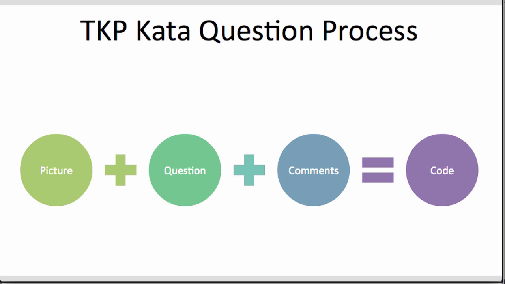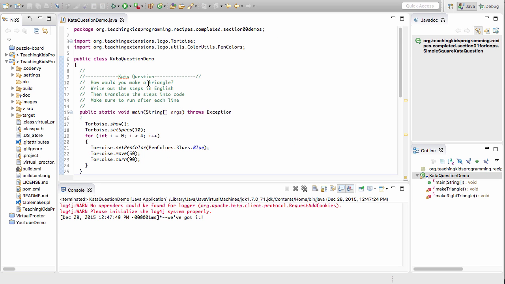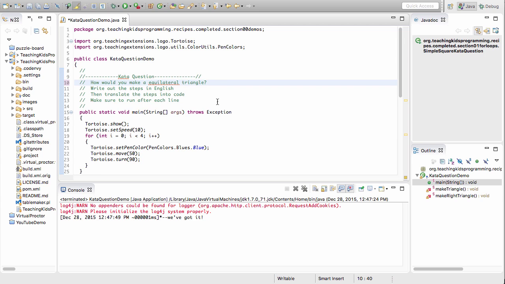You can have them do it individually, or have them do it on the board, because of course there are different kinds of triangles. There are equilateral triangles, isosceles triangles, right triangles, and so on and so forth. Then you want to take that back to the question and refine the question. Most probably the kids will draw a triangle with the same number of sides. We'll just take that example to start with. So then you'd say, how do I make an equilateral triangle, which of course means all the sides are equal. Hopefully I spelled that correctly.